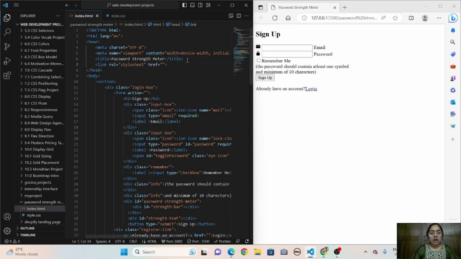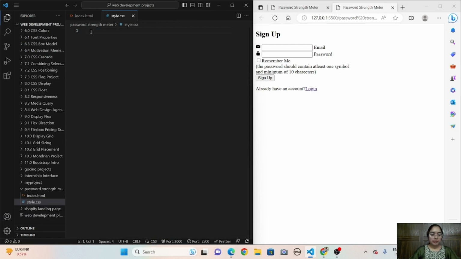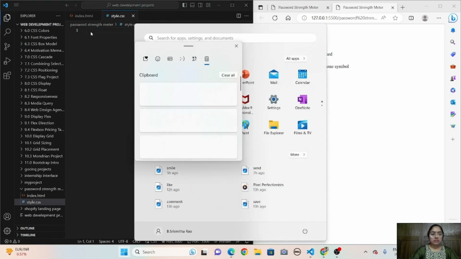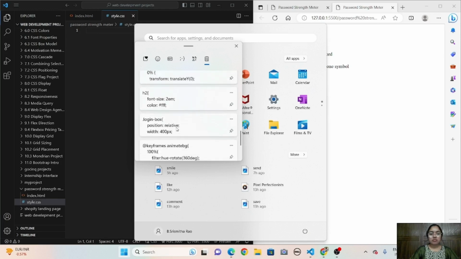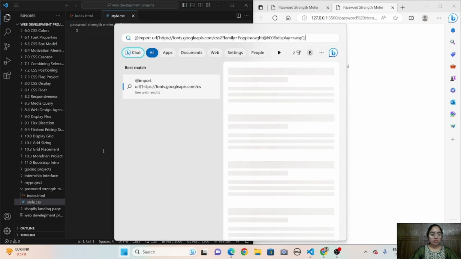Another tip is that if you want to link any file in that folder, by pressing dot slash, you'll get the files in that folder such that you can link any file without any confusion. So I'm linking this CSS sheet.